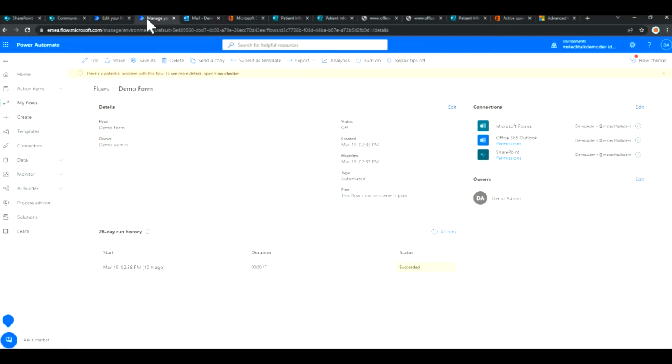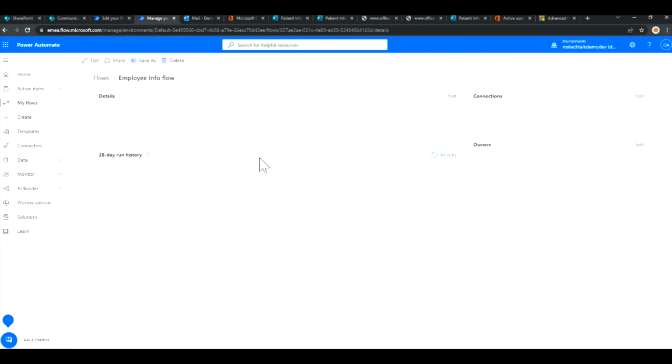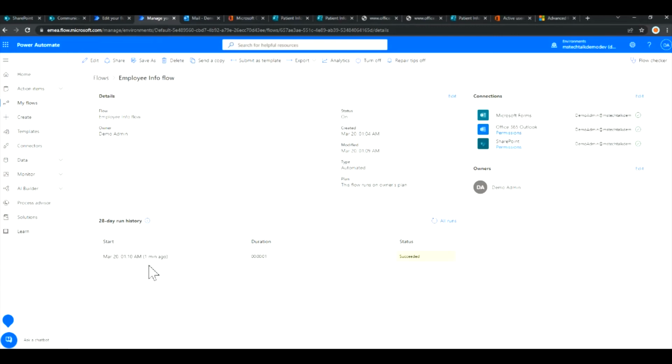Now what else can you do? If I go to the Power Automate, my flows, you can also see a flow has been submitted. If there's an error or an issue, you can see that it will either be in process, or show running, or show a failed option here.